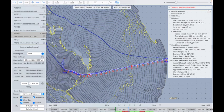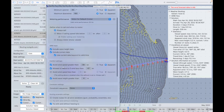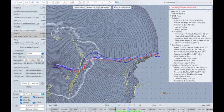So I mentioned at the beginning that this example was a bit artificial in that I made the comfort settings such that it made a more extreme example. So I'll just fix that. I've had it avoiding wave heights greater than 4 meters, which, depending upon the winds and the waves and if it's crashing or not, is artificially low. So let's change it back to being able to heave to, but avoiding wind speeds greater than 30 knots apparent. And if you do that, then it will again create two paths.